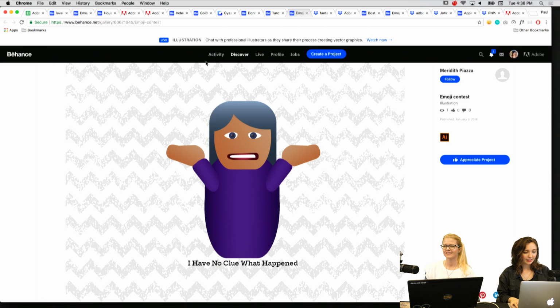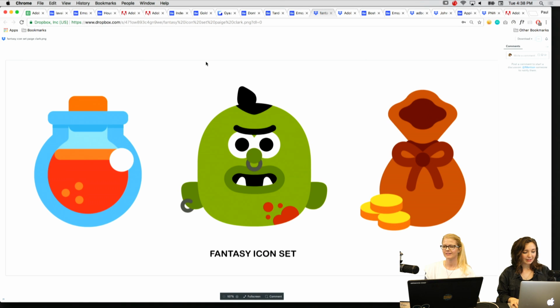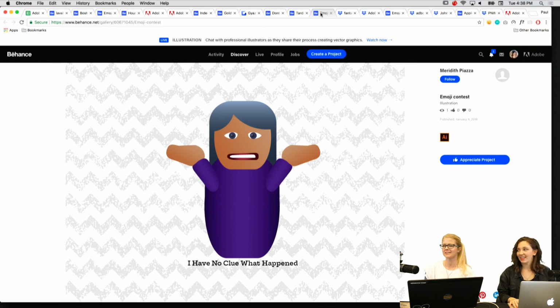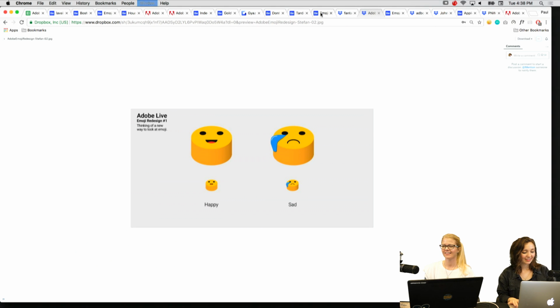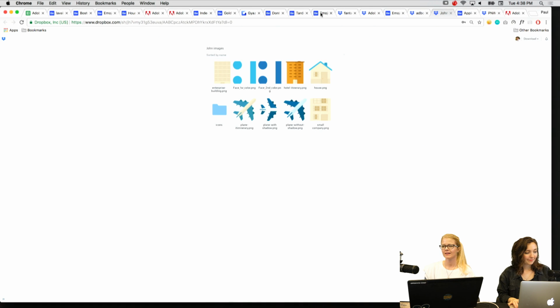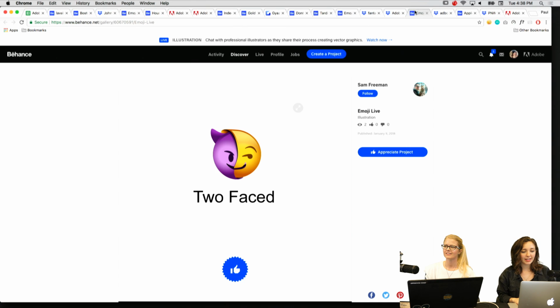Alrighty, going down the list. Oh, I love that one. Little doggy. Dog moms unite. I'm constantly using dog emojis. Yes, me too. I use the wolf one because my dog looks more like a shaggy coyote or something. I like that set. You know what I love about it? They look like they belong together. Totally agree. All right, we'll drag that to the top. You've got lots of strong contenders.